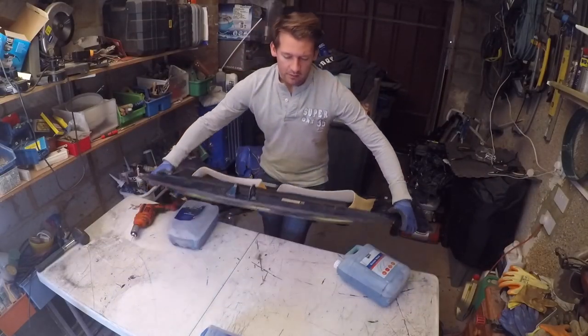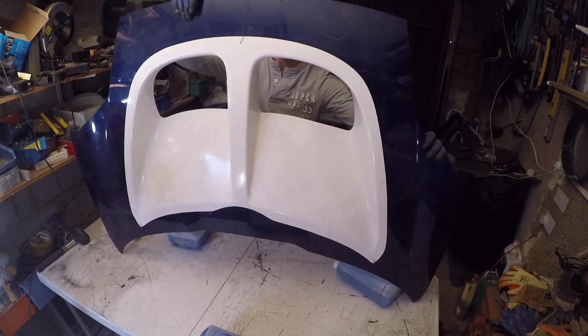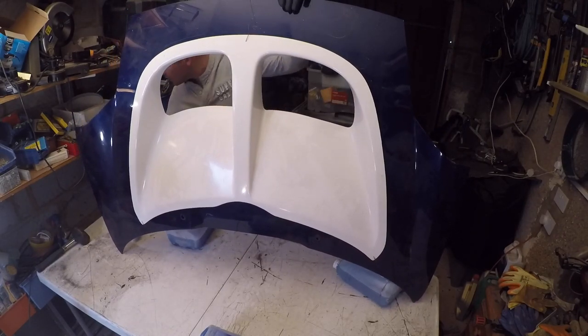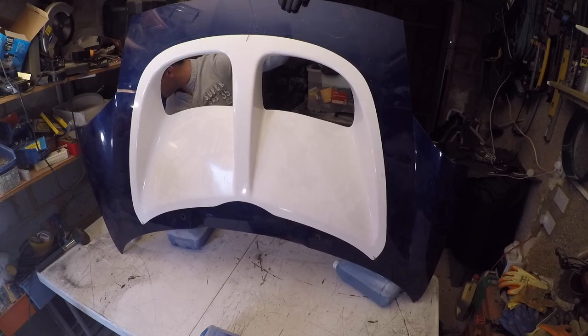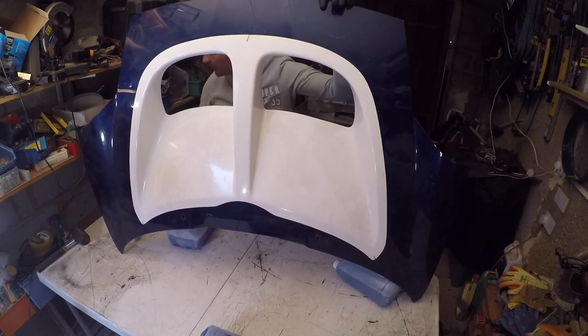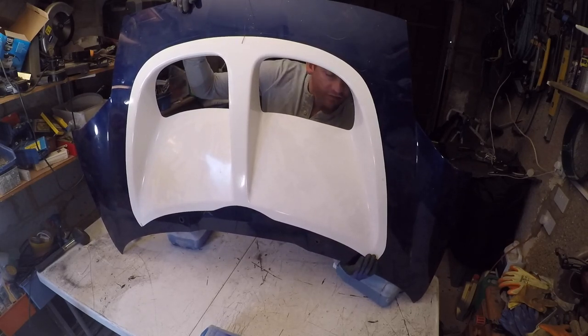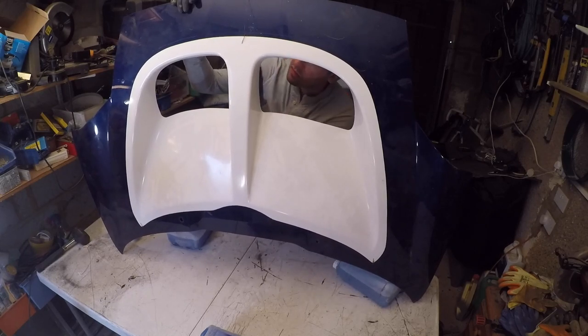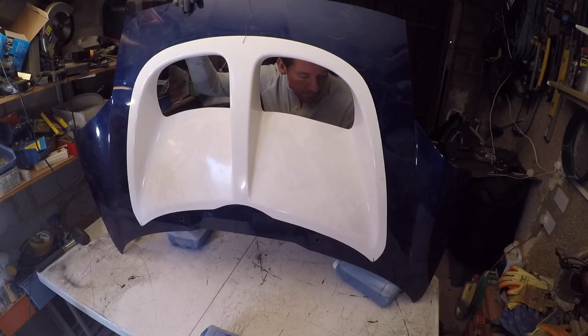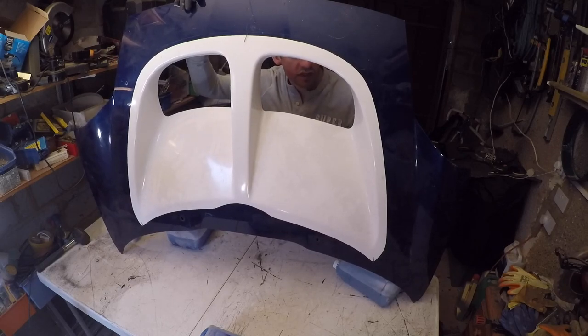Okay, so what I've done now is I've got this temporarily held in place using really simple paper clips, which everyone's got. I've used red ones so they're easy to see, hopefully for yourself also, just so I know where they all are. And I've drilled through, and they're in the corner spots where there will definitely be rivets going. What I'm then going to do is go around the whole way to measure out and mark where my rivets are going to be.